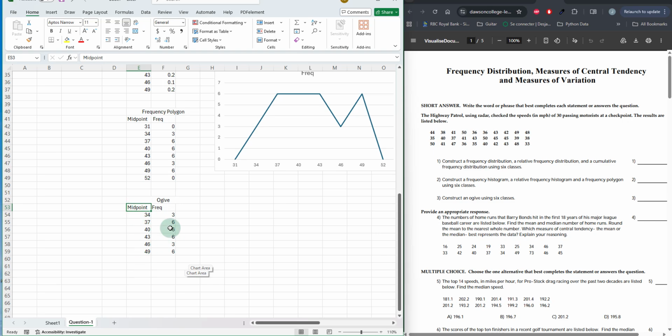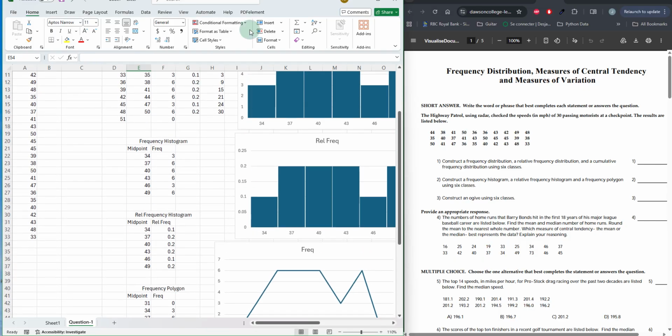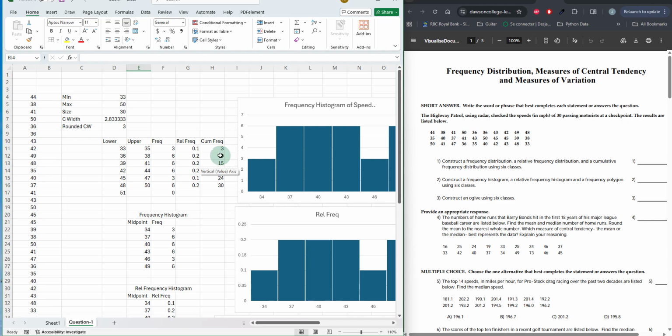So I'll just say the boundary, and here we have the cumulative frequency. Okay, so for this particular one, let me just delete all of these numbers, and let's start the cumulative.